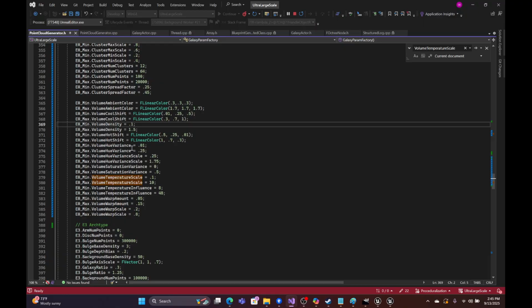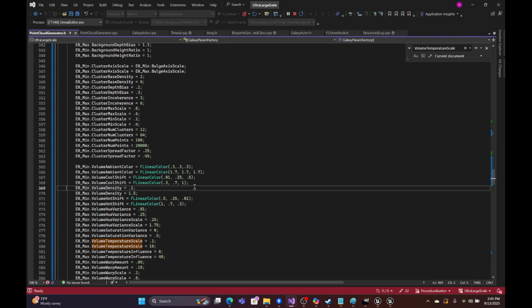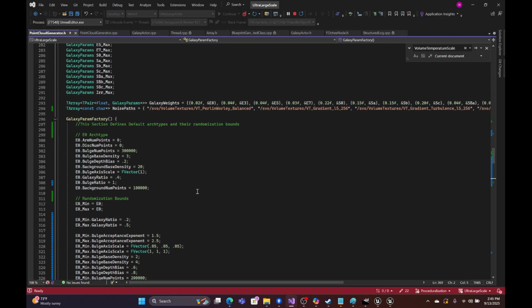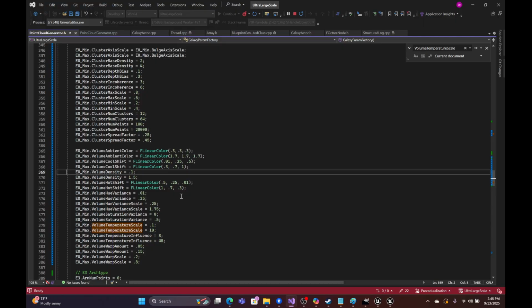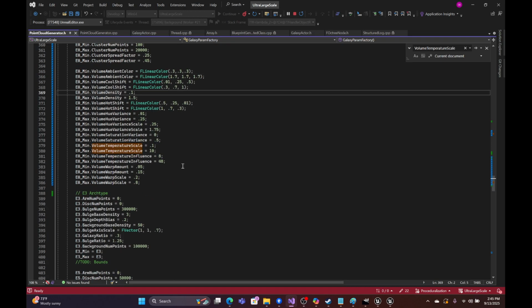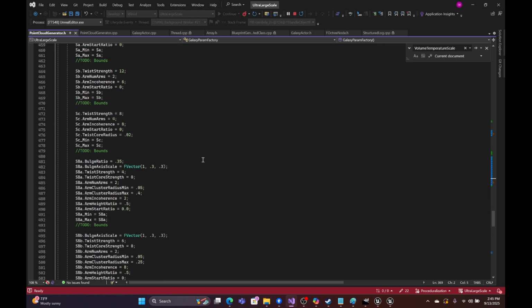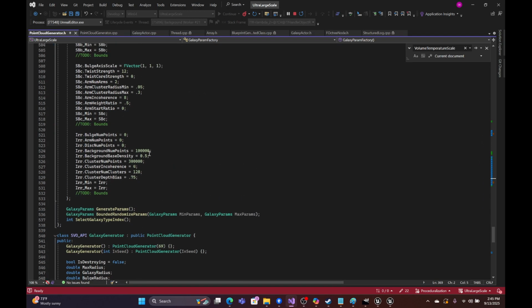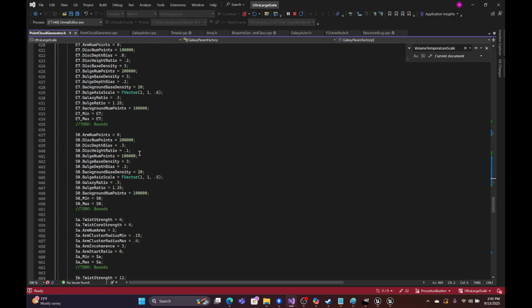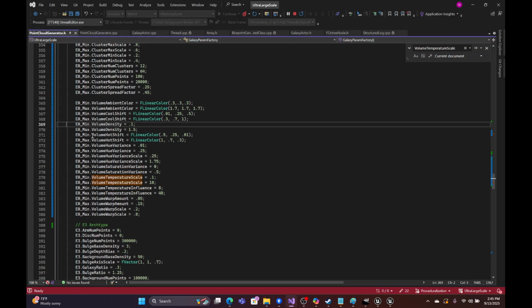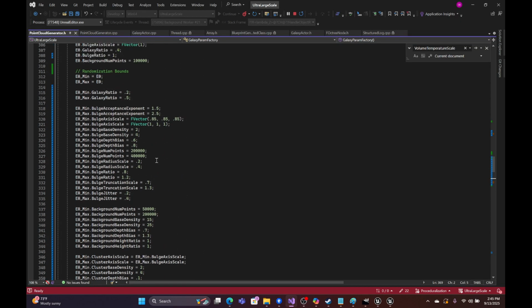So, like this, for example, this all impacts the texture. So I almost want to declare a volume min max and then use it, because otherwise I'm gonna have to declare these for every single one of these.